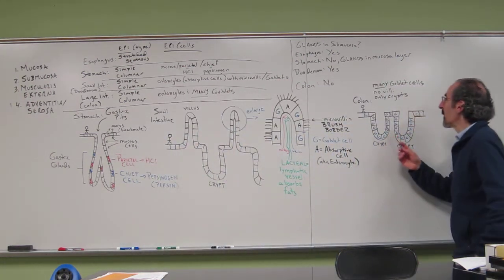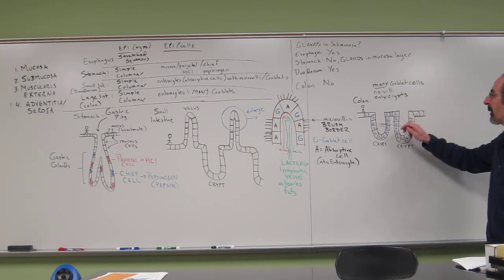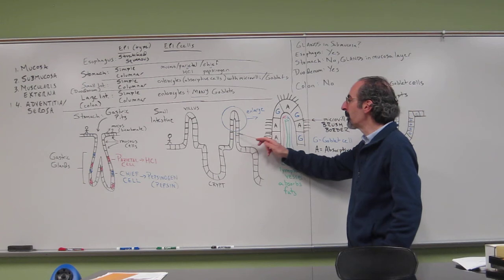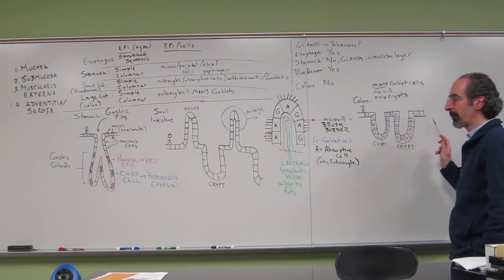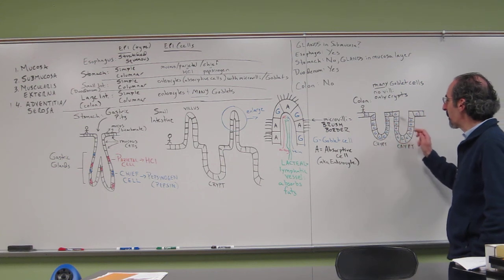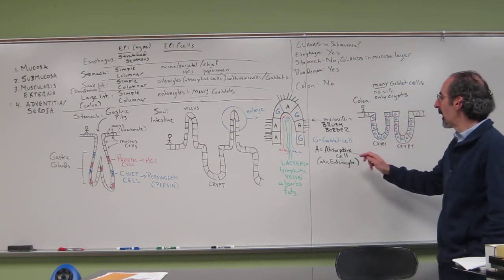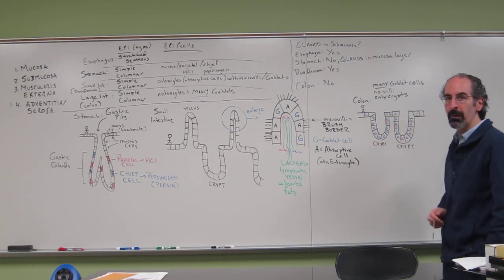Finally, when you get to the colon, the villi disappear. You have only crypts. So if you're walking along the colon, the villi that you had here in the small intestine vanish, and all that remains is crypt after crypt after crypt. And again, it's made up of simple columnar epithelial cells. The bulk or the majority of the cells that you will see here in the colon are goblet cells, as well as your absorptive cells, but they are not as frequently seen, though of course they are there.